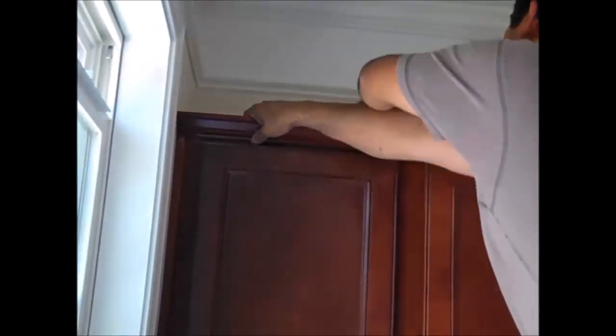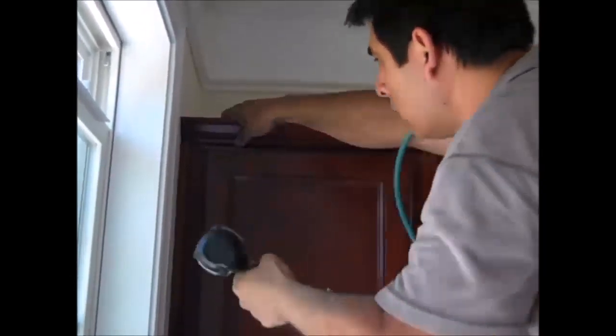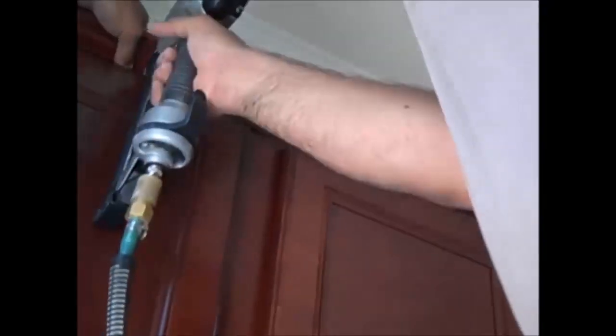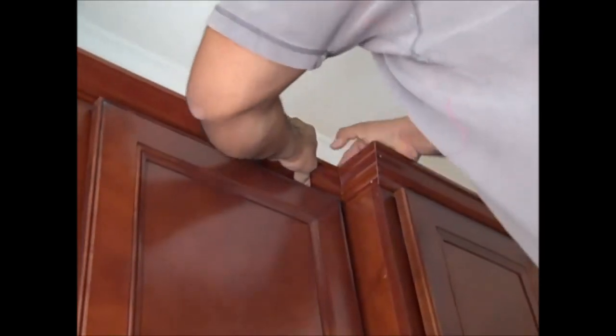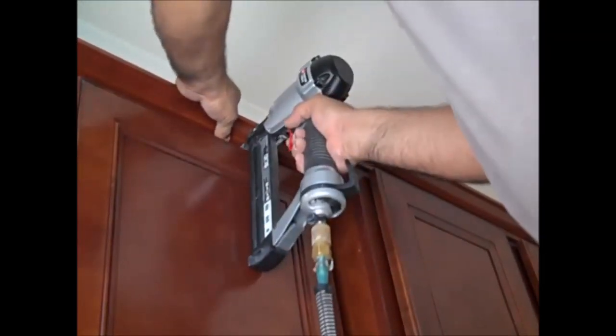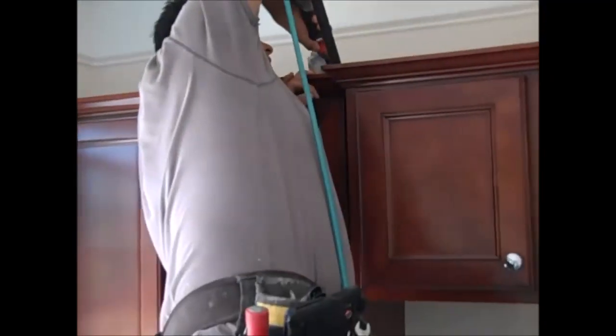See how that scribe kind of holds up the bottom of that crown for him? It's like a little shelf or helping hands. And then he just shoots it all in place with some brad nails. You're not trying to hold up the house. It's decorative, so you just want to use a small brad nail, put in a small hole. Remember, every time you shoot a hole, it's got to be filled, so don't go crazy with that nail gun.